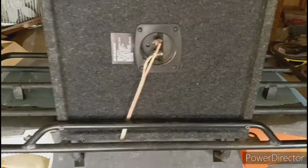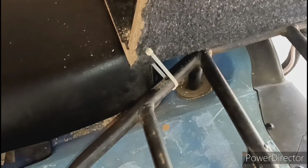Got all the wires ran. Got it mounted down to the rack. Yeah, we had to use the old trusty zip ties for the front. It's bolted down in the back, so it's pretty solid. But I was thinking maybe when I do jumps, it might flop. So I put the zip ties in the front just to keep it from flopping. So don't think those zip ties are holding it on.